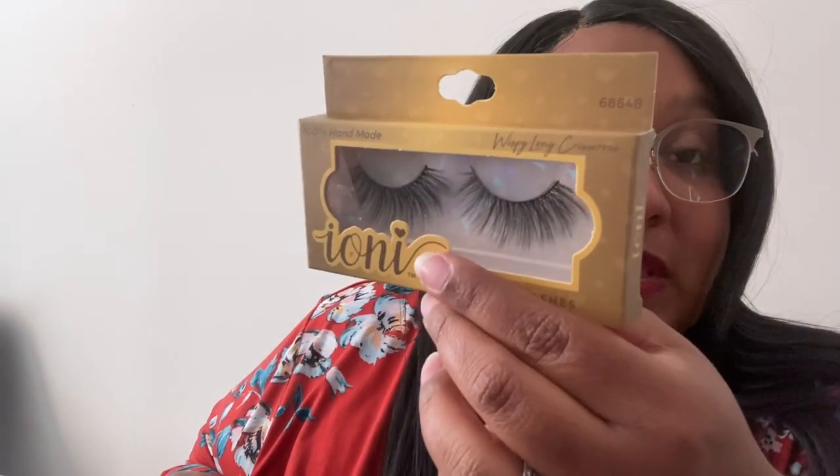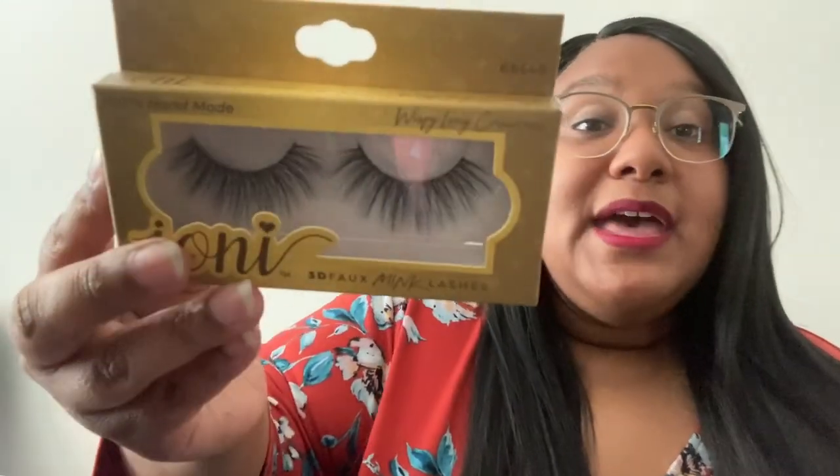Last but not least, these are beautiful but they are so dramatic that I don't see myself wearing these. I don't even know where I would wear these — these are on the edge of just no for me. But I actually just picked these up; I think I literally just hauled these — that's the most disturbing part. I think I just saw them and got excited. This is wispy long crisscross. I see people wear these all the time, but this is not me. Not me on my wedding day, not me in the dark, not me on stage. These will probably go to a friend.